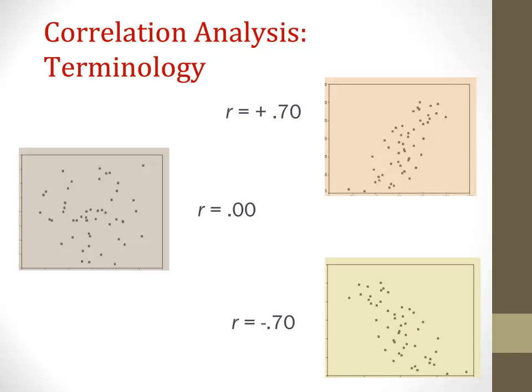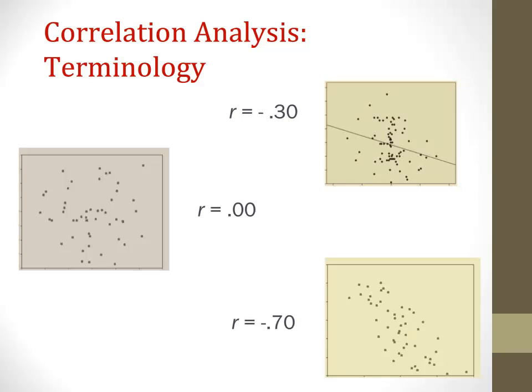The strength of the relationship is strong at both a plus 0.70 and a negative 0.70. Now let's look at another set of scatter plots. As we noted, when r equals 0, meaning there's no correlation, the dots are random, as we see again in the middle gray graphic. As we noted earlier, as we move away from 0 in both directions, the correlation becomes stronger. That is, the relationship between the two variables becomes more obvious. And this is as the correlation coefficient approaches either a negative 1 or a positive 1.